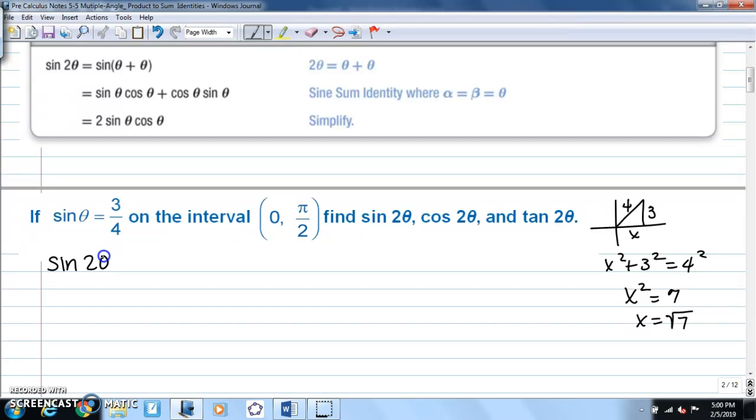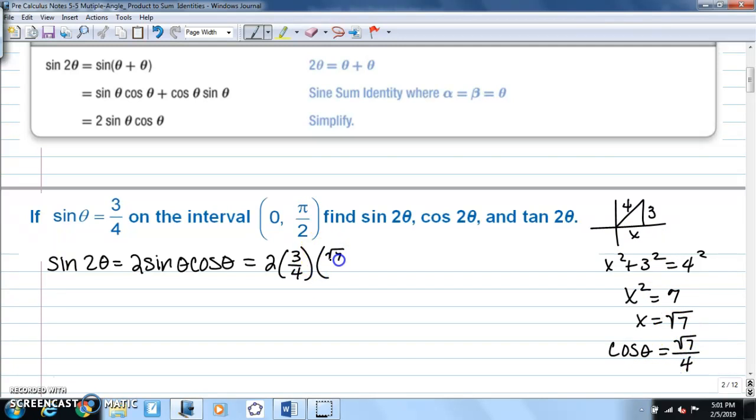So sine of 2 theta. Well, that is 2 sine theta cosine theta. Again, you get that right from your formula sheet. Well, we know what sine theta is. It's 3/4. We don't know what cosine theta is, though, so that's what I'm going to use this for. So cosine of theta equals my x value, which is the square root of 7, over my radius, which is 4. So that's what I'm going to put in right here. 4 to 7 over 4. So this can cancel out with that, so cancel that too. It leaves a 2 down here. And I have 3 square root of 7 over 8. So there's my sine of 2 theta.